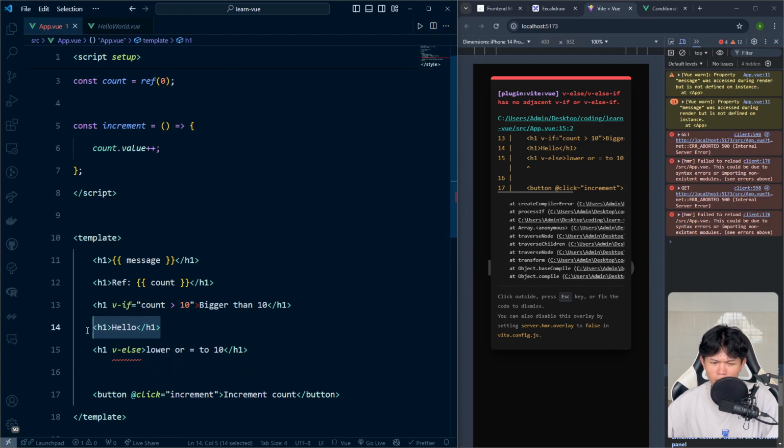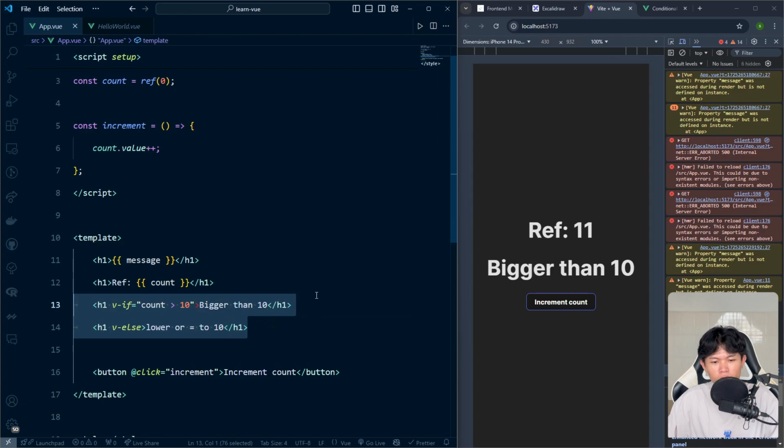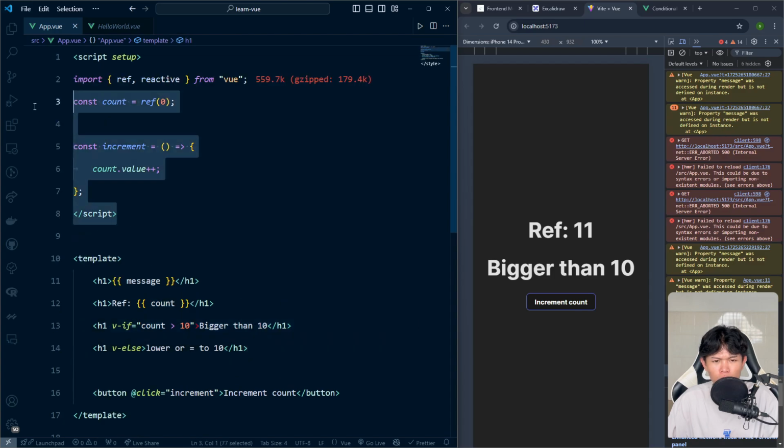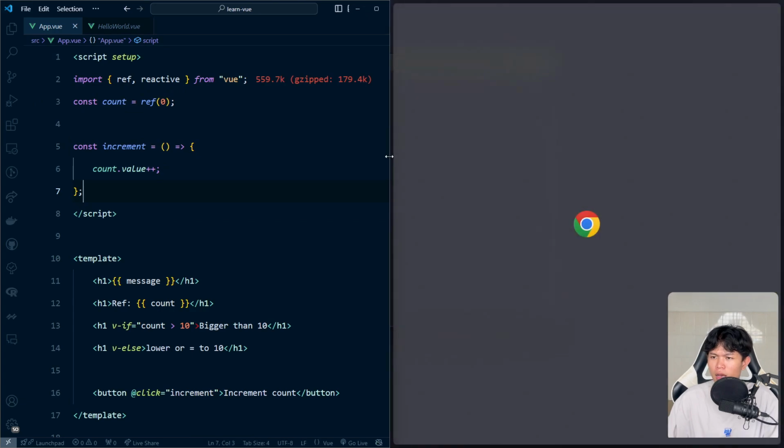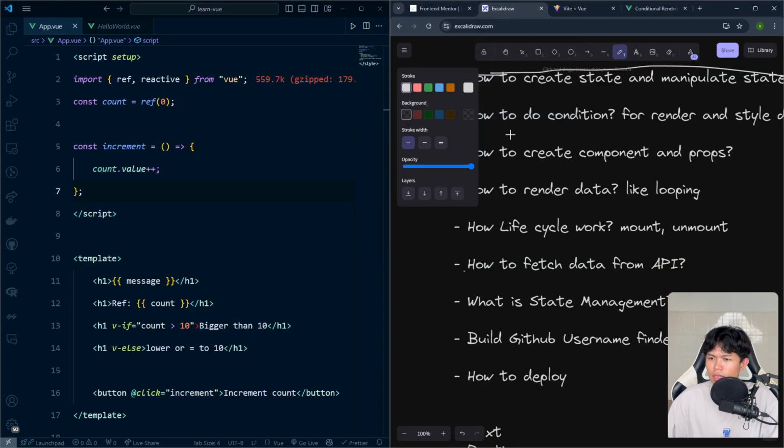All right, so if I remove these ones, okay. So if you do if else, you have to be close to each other. If you put something in between, it's not going to work. Great. That's how you do this one. Nice job. Right now, I think I know how to do conditions.